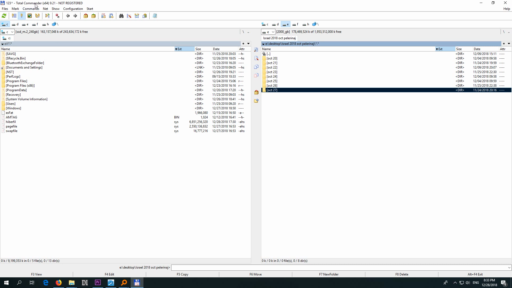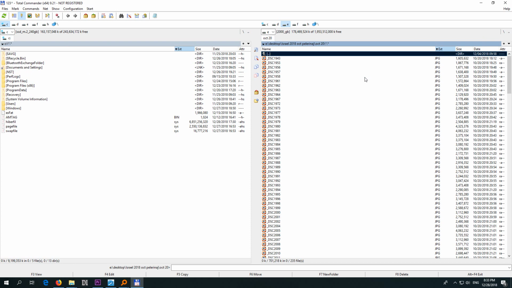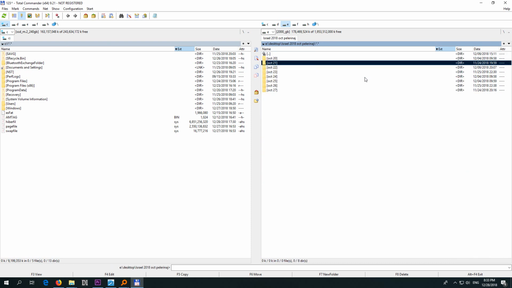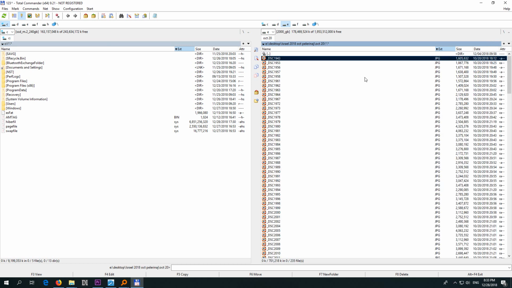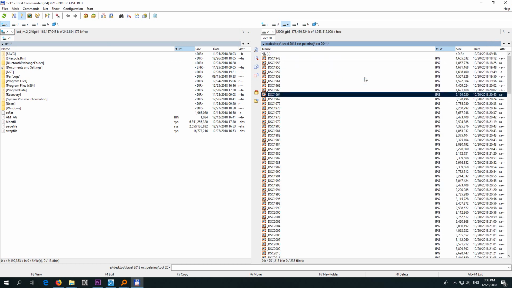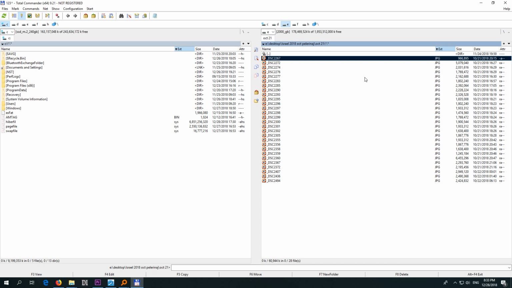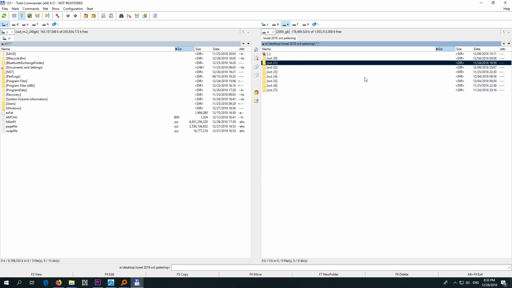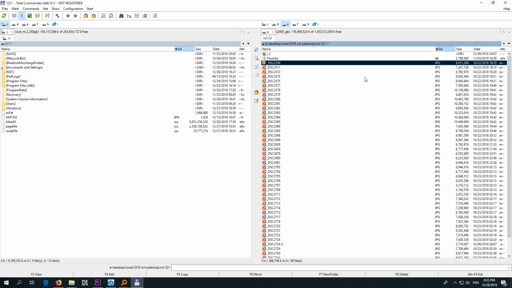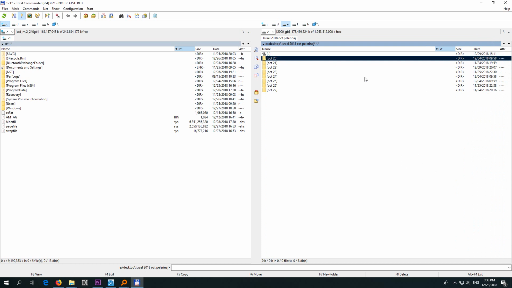Okay, here's Total Commander, and I have in each folder a few JPEG files, photos. Okay, and I want to give the name, let's say October 20, to each of these files, but of course I have to add some numbers also. Okay, and the next folder will be named, the files from this folder will be named October 21 and numbers. This one will be called October 22 and numbers. Okay, so let's start it.